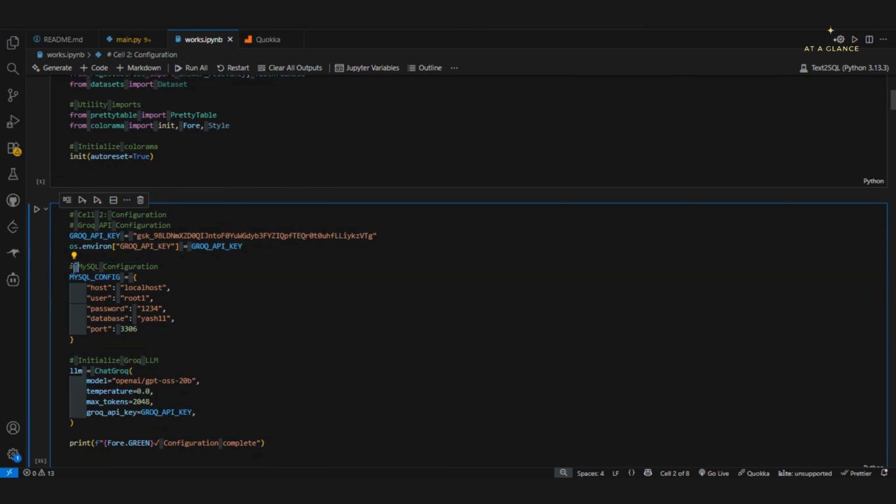Next, we'll be configuring our MySQL config. Over here, you can see in the config, I have set host, user, password, database, and the port. If your MySQL instance is hosted on some particular URL, then you can simply write your URL in here. If it is on your localhost, then you can write localhost. Your username and password totally depend on how you configured it in the database. Then you have the database name in which your tables are situated, and this is the only database which you are going to interact with. You can have access to multiple tables, but the database remains the same.